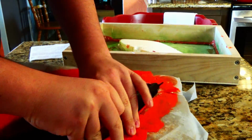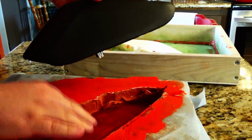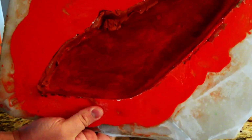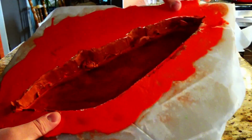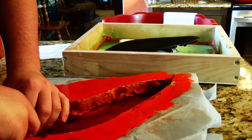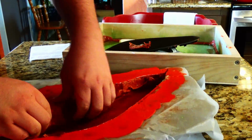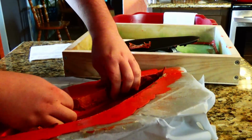Then we should be able to pull this thing out, which comes out super easily. We got a nice texture on that. Everything's nice and smooth, no breaks. A little bit of a break over here, but I think that's fine. We'll pull some of this clay out of the mold, and that looks pretty fantastic actually.